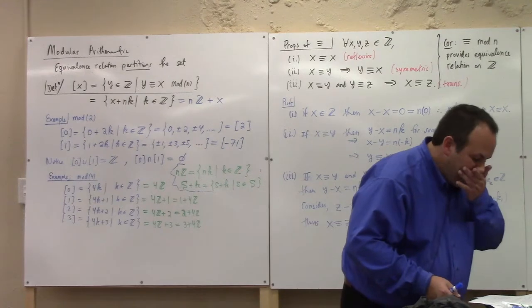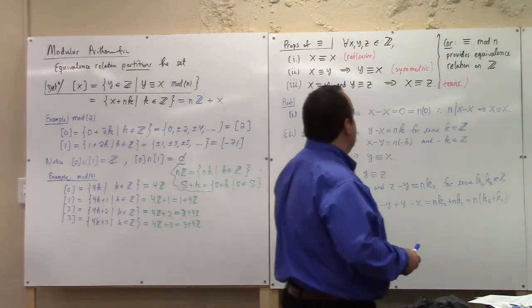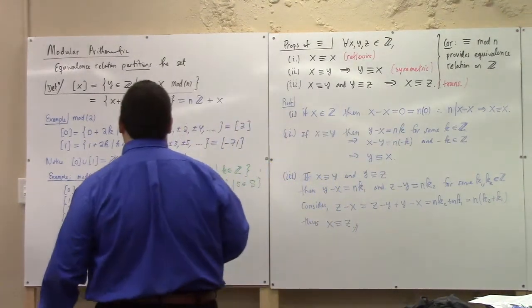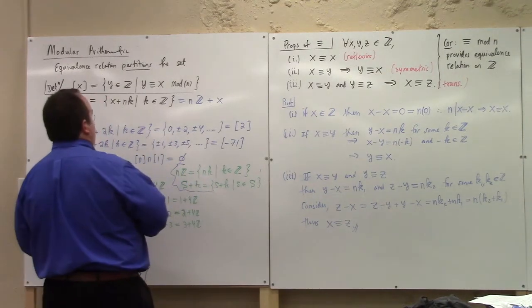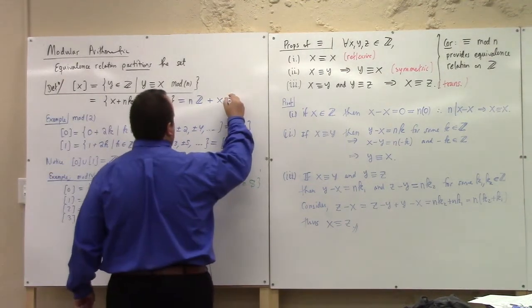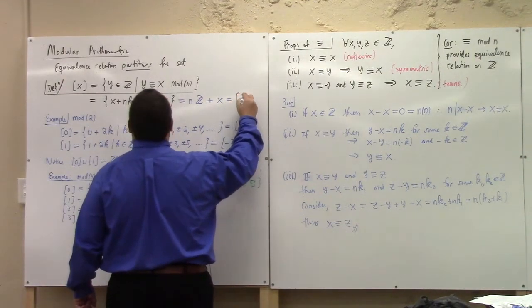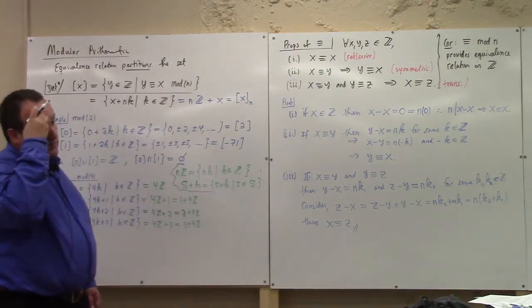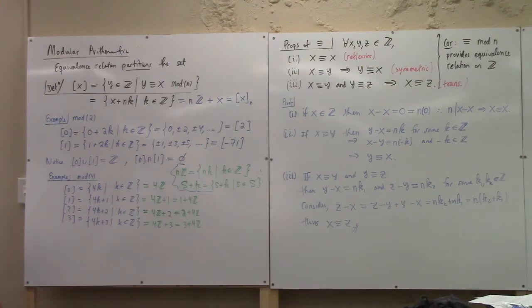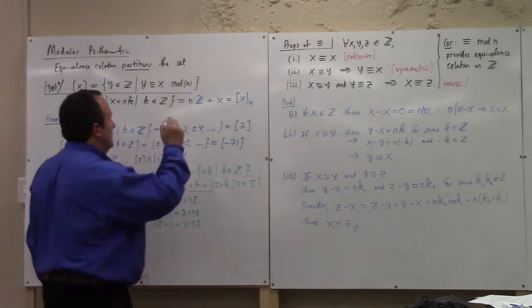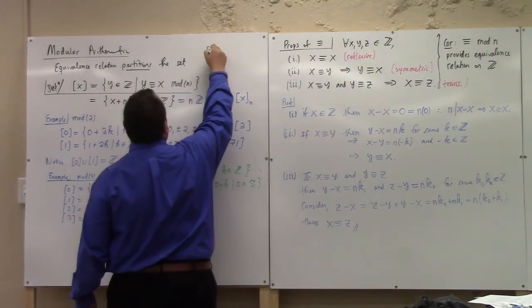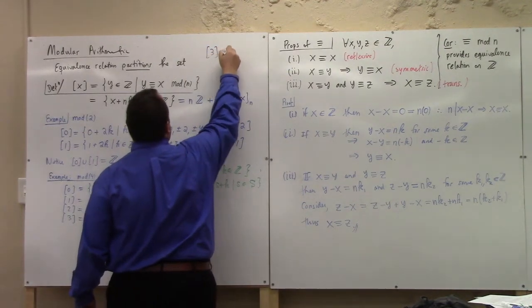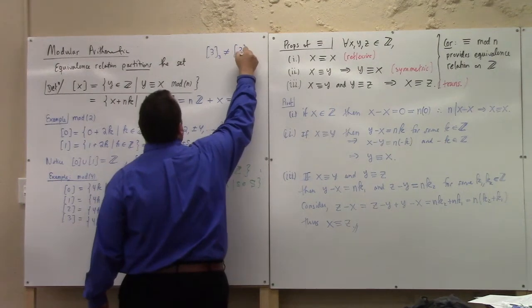Now, so all right. So what's another notation? Another competing notation for this is like bracket x sub n. So if I'm doing calculations where I'm working in two different moduli, I need to be careful because, you know, like 3 is not equal to, say, 3 in mod 9, right?